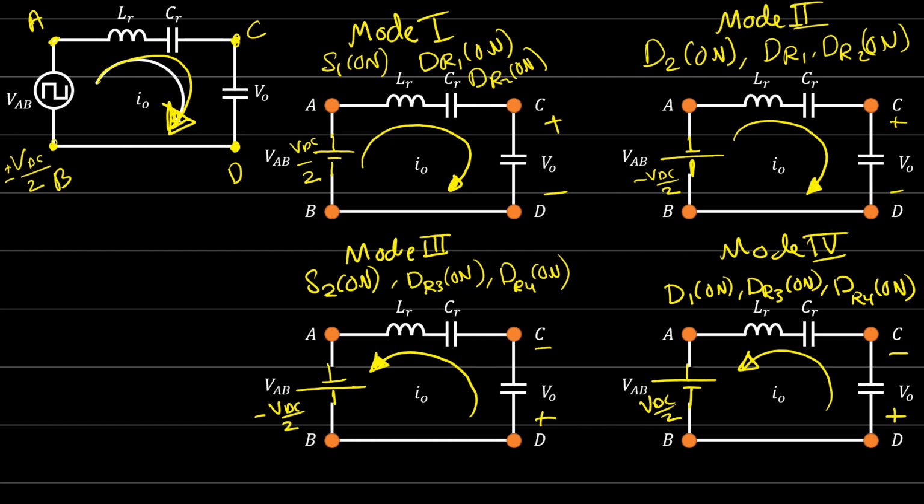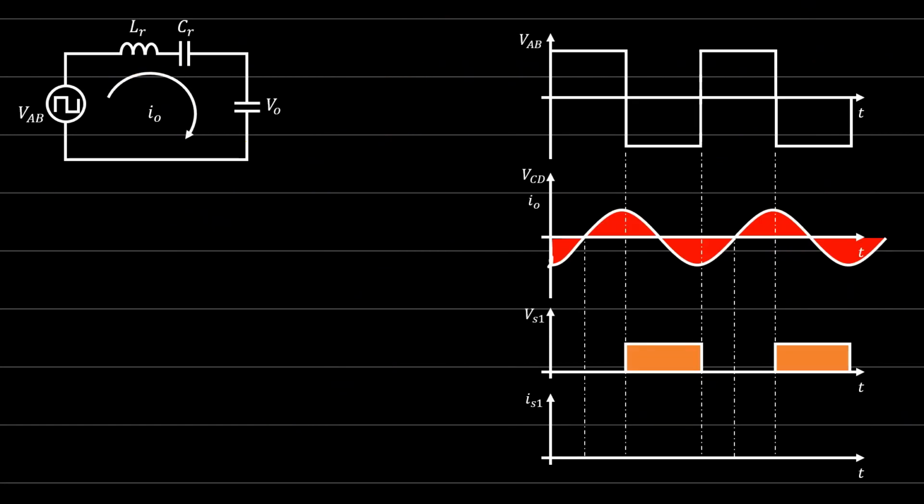Let's see how we can apply these modes within one circuit. Let's go for this circuit and draw the voltage and current waveforms. Again, here we have the input voltage VAB, the output voltage V out, and this is VCD. This is before the rectification, which is a square wave. VAB is a square wave, we agreed on that.